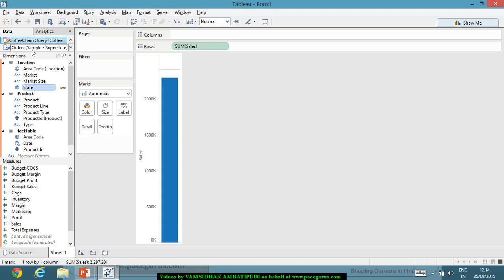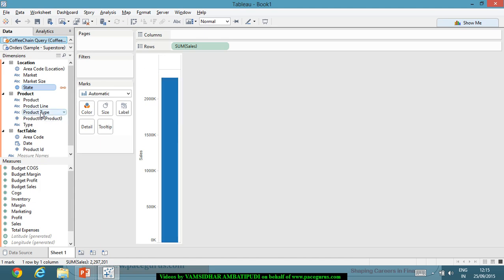Right, the active fields, you can very well show whichever fields you want onto the canvas. So let's say I have got the sales measure, so it is aggregating the data both from the primary as well as from the secondary data sources. Similarly, I can aggregate on any dimension, right? I can link state wise.